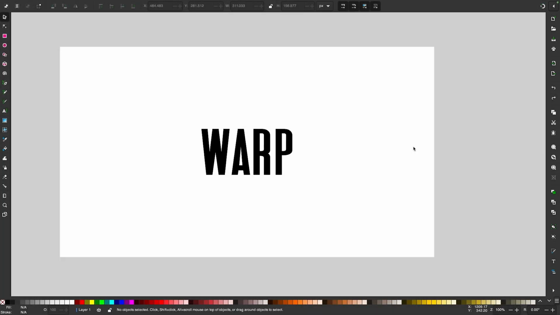In this tutorial, we'll be going over some of the ways in which you can warp and distort objects in Inkscape by using various path effects. So to get started, we'll have a look at the envelope deformation path effect. I have this text object on my screen here.